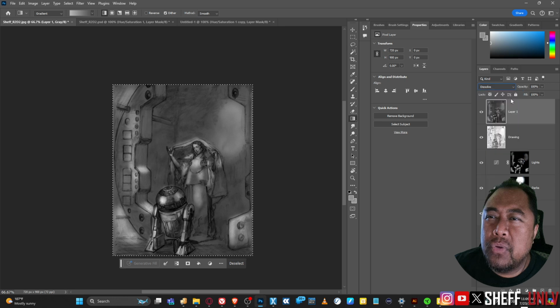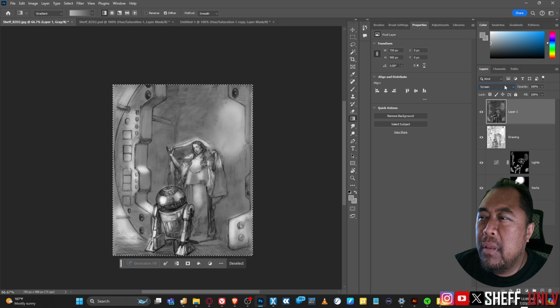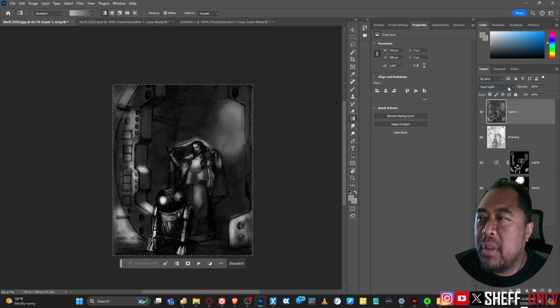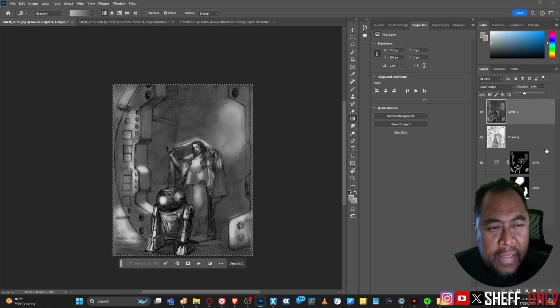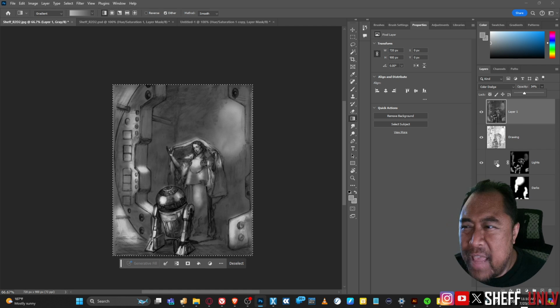And I can also play with the whatchamacallit, the layer modes in the drawing on top of itself to create, you know, value that I like. So even here, if it's too much, I can dial it down. But the point is, I let the computer do more of the work with the adjustments as opposed to slaving over it.